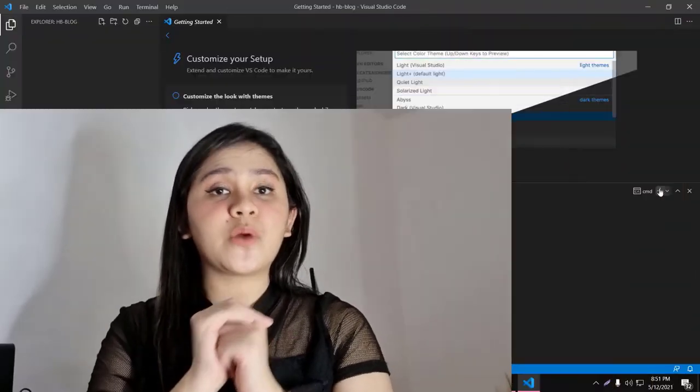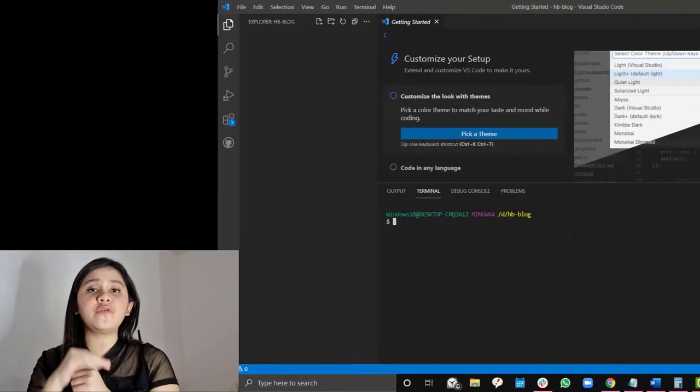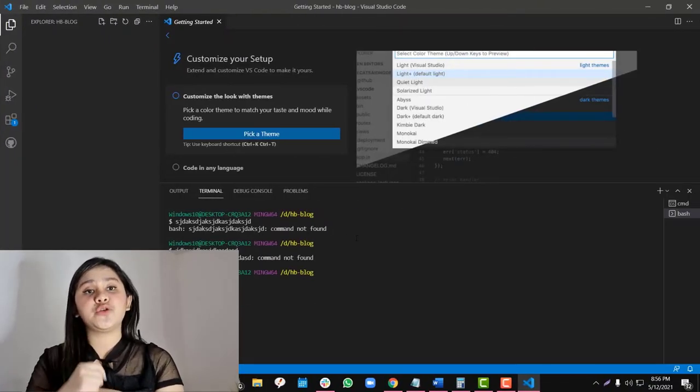So we will talk about the Visual Studio terminal. If you are confused about how the terminal works in Visual Studio Code, I'm going to show you the process and how you can configure, add, and remove a terminal. Again, this is a beginner's guide. If you are intermediate or advanced, I don't think this will be the right video for you. Anyway, if you're interested, stay tuned because I'm going to show you how, without further ado.